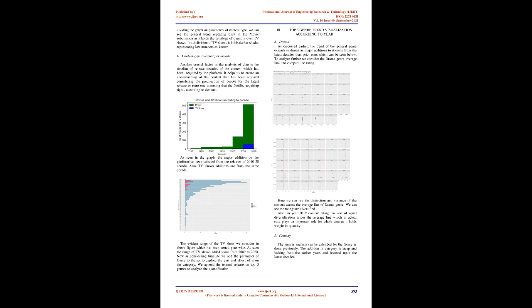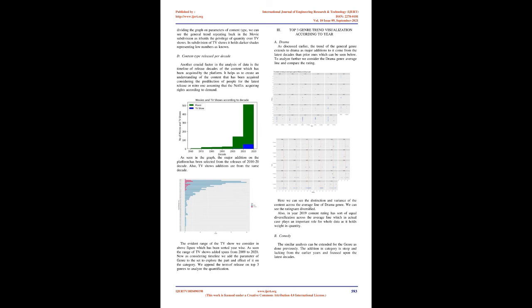Drama. As discussed earlier, the trend of the general genre extends to drama, as major additions to it come from the latest decades rather than prior ones, which can be seen below. To analyze further, we consider the drama genre average line and compare the rating. Here we can see the distinction and variance of the content across the average line of the drama genre.